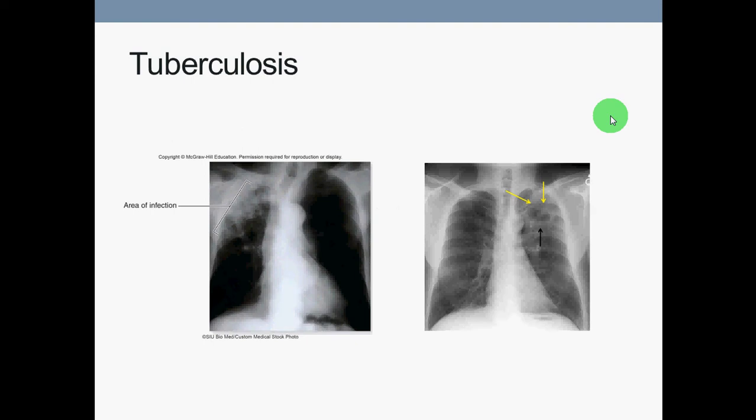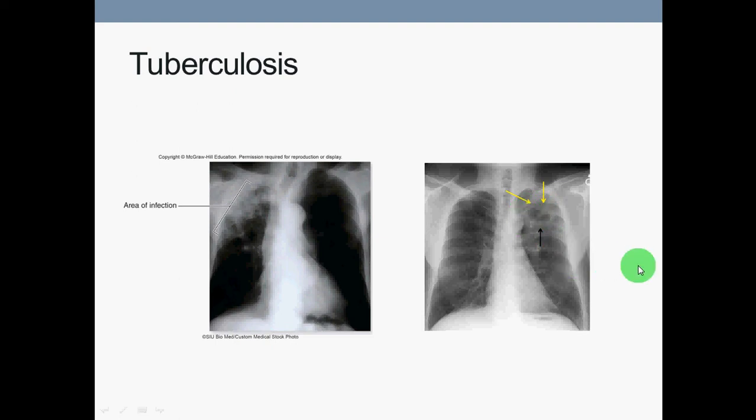Now here are a couple examples of chest x-rays of people with TB. This case on the left is a milder case. You can see that there is congestion in the lungs. That's where the bacteria would be growing. This case on the right is a much worse case, because you can see cloudiness all over the lungs, but especially where these arrows are pointing, there's this hollowed out area. This is what we call a chest cavity.